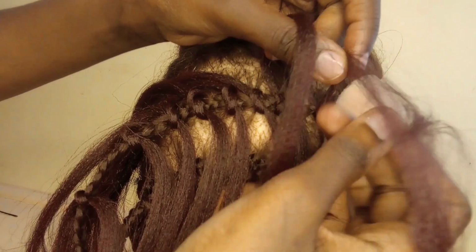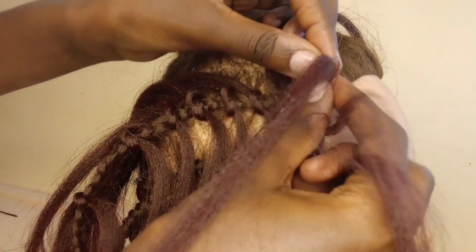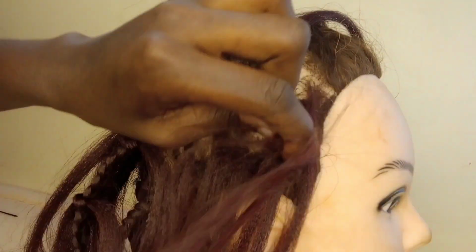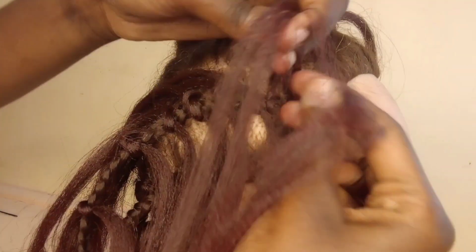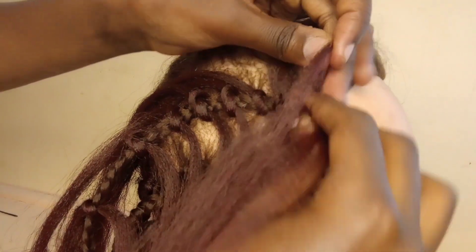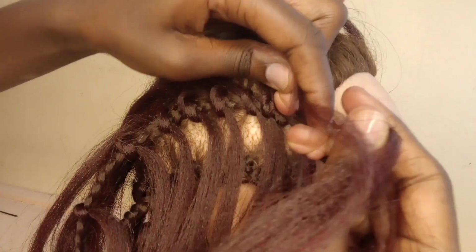And then I'm going to divide the first added hair that I put through, and I'm going to start cornrows on top of the stitch line I just did. I'm just going to continue through the cornrow. I already have a video on this.